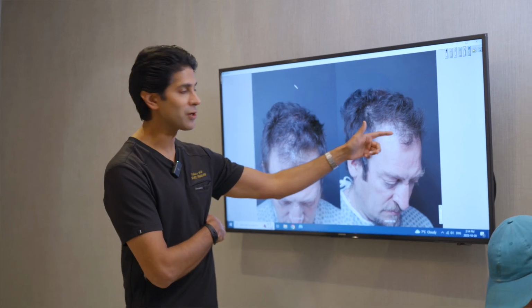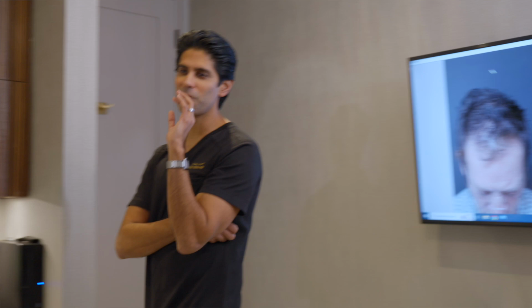But we also want to create a hairline that when you're 65 still looks natural. So we're always thinking of that. How old are you, Silvio? 50. Are you already 50? You turned 50 between the hair transplant and now? Yeah, February. The thing that's nice about doing a hair transplant at that stage versus sometimes we see patients a lot younger, we have to be more careful because the hairline's changing more. With you, your hairline's going to be kind of here.